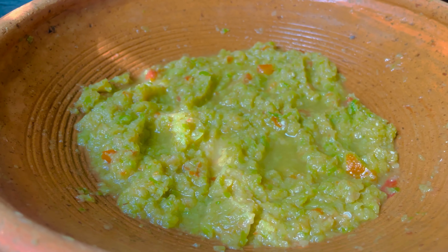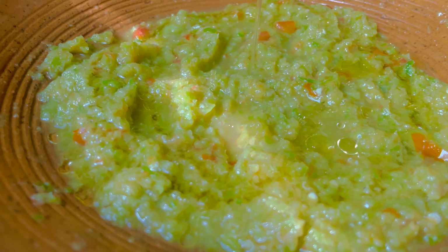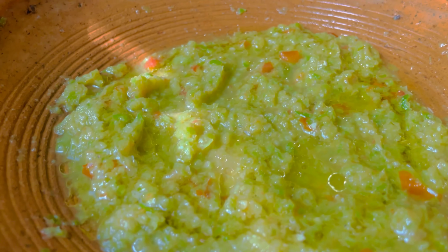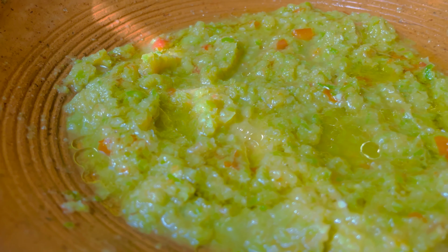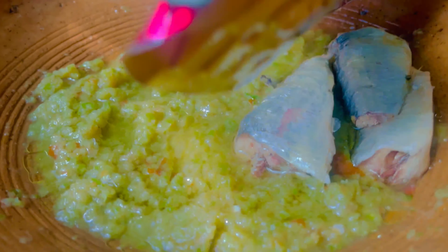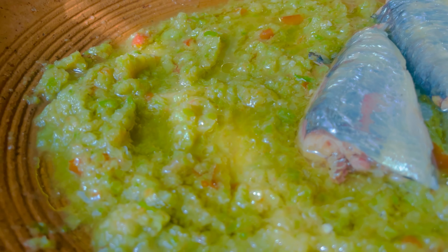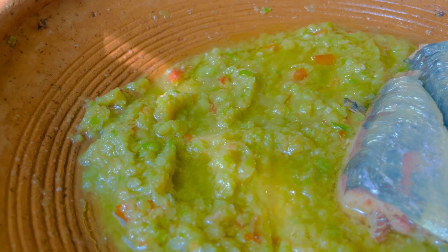Now we head straight to adding our sardine. We added a little bit of our sardine oil, then we opened the sardine up and added the sardine itself to it. So now our ground pepper is ready with our sardine to be paired with our rice.